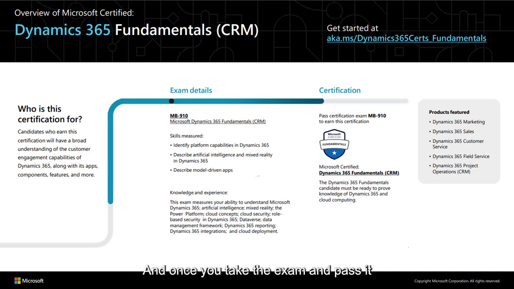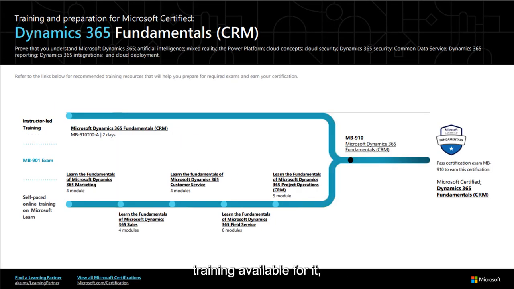And once you take the exam and pass it, you will get the fundamentals badge for the MB910. So you'll then be Microsoft certified for Dynamics 365 Fundamentals. Now, in terms of the training available for it, there are again 2 paths available. There is the instructor-led training, which is the MB910T00-A course, and that is a 2-day course which Microsoft partners and training academies offer.